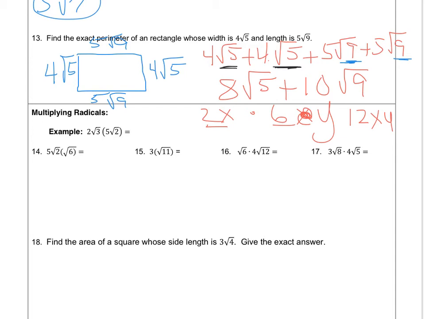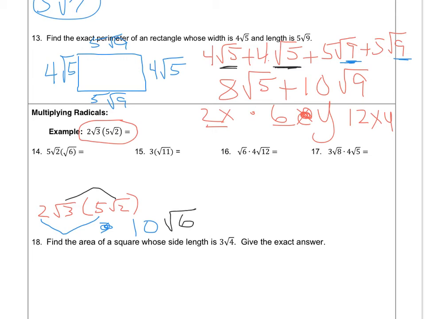Well, the same rule applies with radicals. Okay, so I don't have a lot of room to do this example right here. So I'm going to bring it down here a little bit. So I'm going to rewrite 2 times the square root of 3 times 5 times the square root of 2. And you don't have to do it this way, but it does work out a lot nicer. First thing, I'm going to go ahead and multiply just my numbers. So 2 times 5, well that's 10, right? And then I'm going to go ahead and multiply my two square roots. Well, what is 3 times 2? It's 6. So I have 10 times the square root of 6. Now I always need to look at my number that's in the radical. Is it a perfect square?